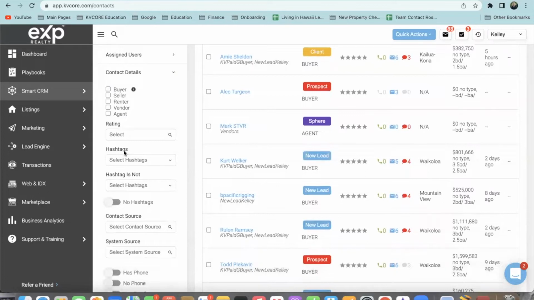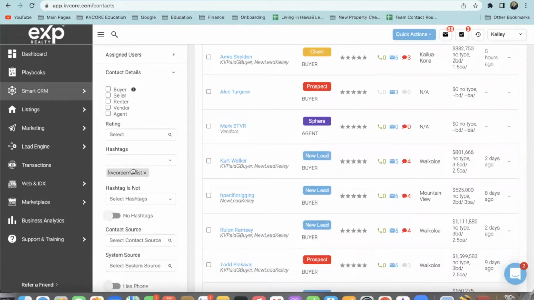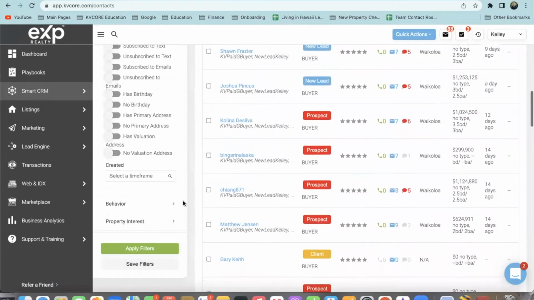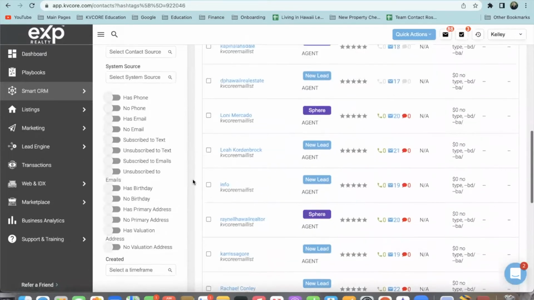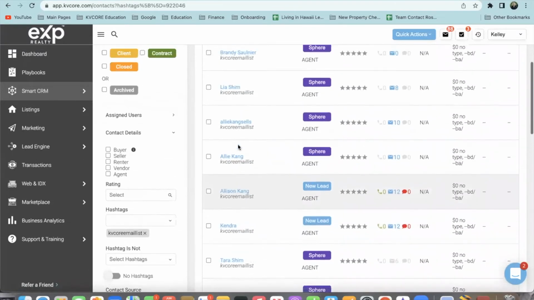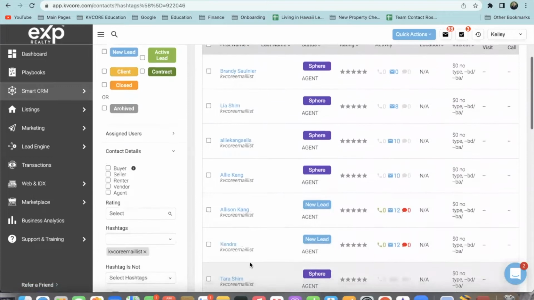Here it says hashtag. You can enter in a hashtag here. See how it clicks in like that in the gray. And I can go down and apply filters. And it's going to pull up everyone in my system that has this kvCORE email list hashtag assigned to it.